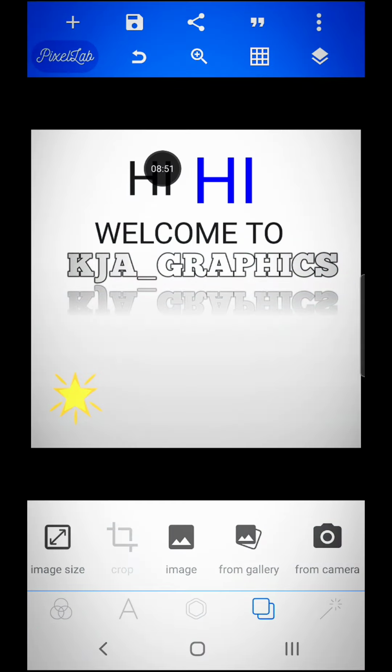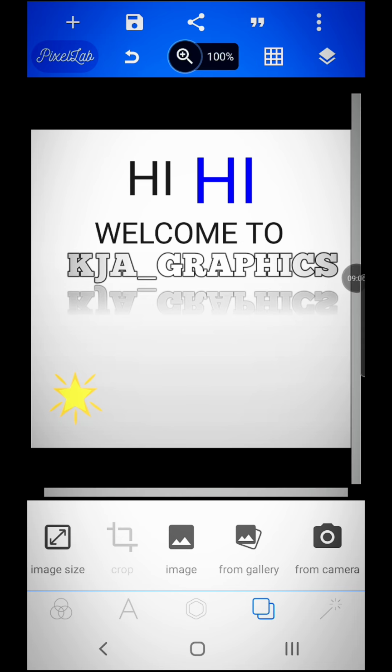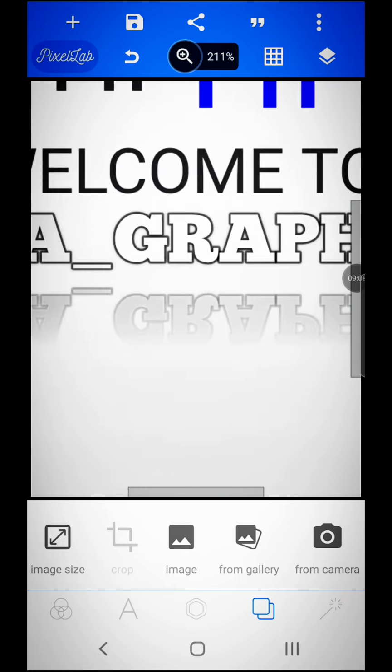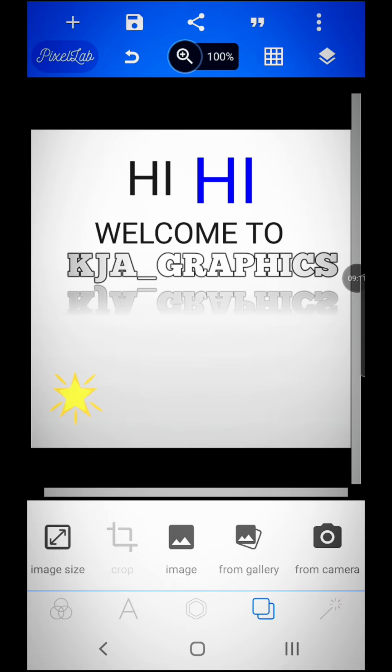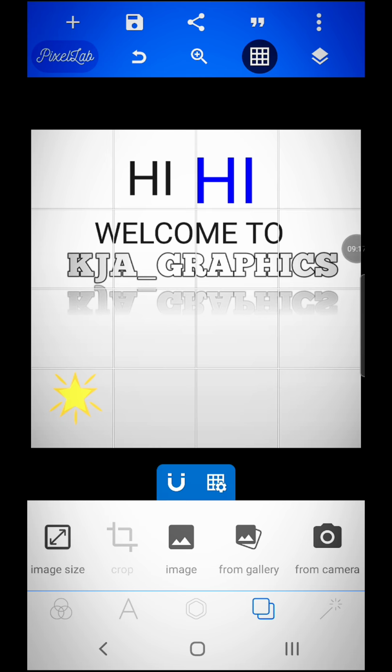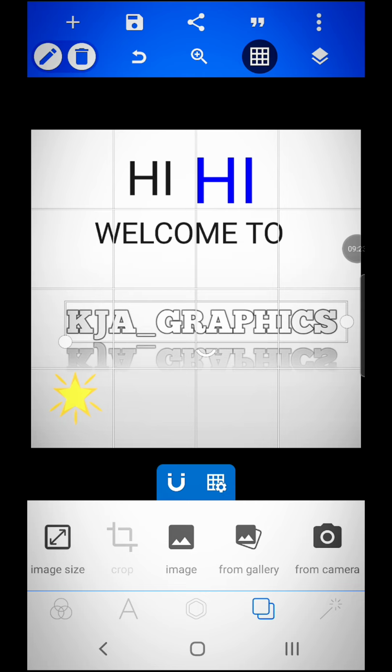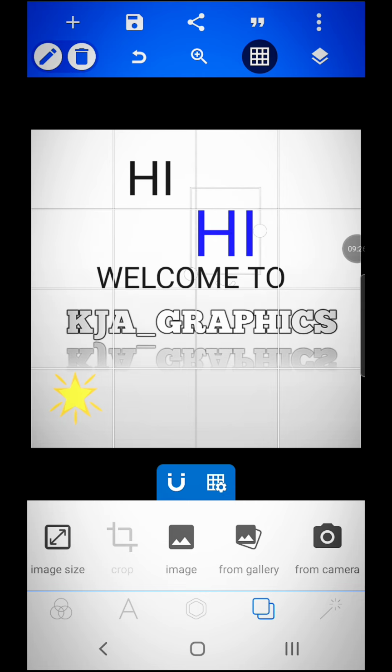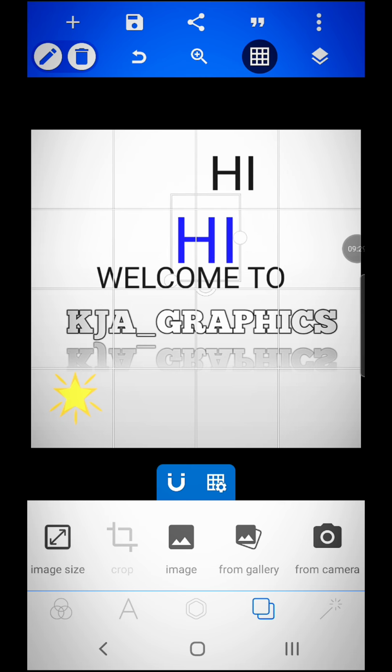The next one is undo. Undo simply means, as the word implies, you have done something on the canvas and you want to go back, or undo it. This is what you use to do that. The next one here is zoom. Zoom simply means you want to zoom in. Now the next one is the grid or the alignment. As the name implies, it's used to check the alignment of what you design. Probably you want to bring this down, this one should be up, this one should be in the middle.